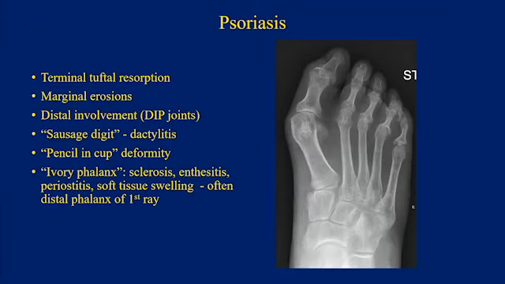Psoriasis is a little more complicated in terms of the radiographic presentation. It's one of those things that can look like one thing and look like something else and fall in the middle. Typically, it has distal joint involvement as opposed to something like rheumatoid, which can be a little more proximal sometimes, like the midfoot. You can get isolated dactylitis with soft tissue swelling limited to one digit, so-called sausage digit. And next slide, the erosive changes and deformity that we can see with psoriasis often yield this so-called pencil and cup deformity. Next.